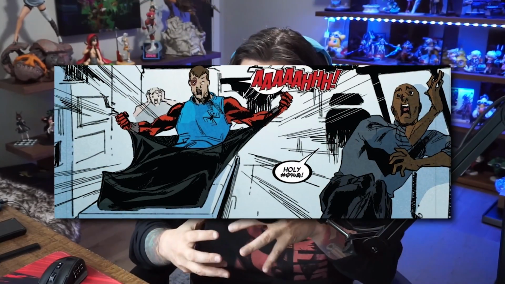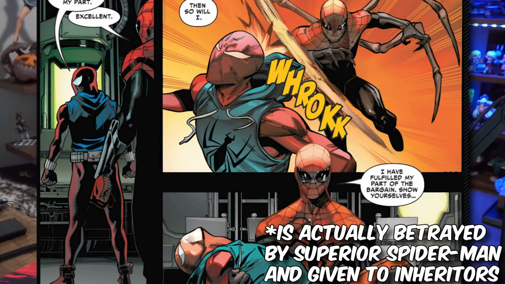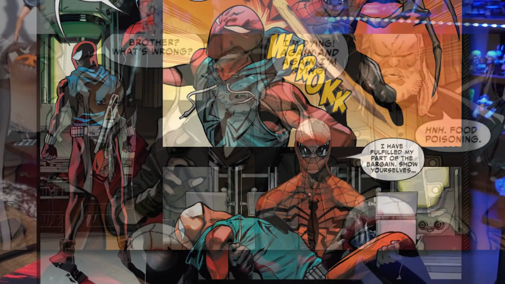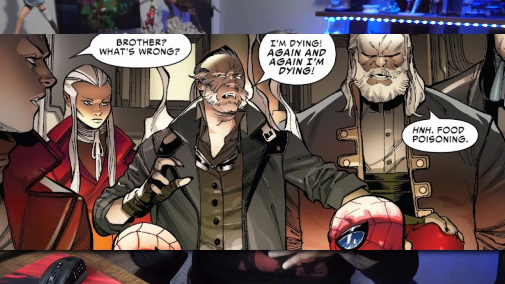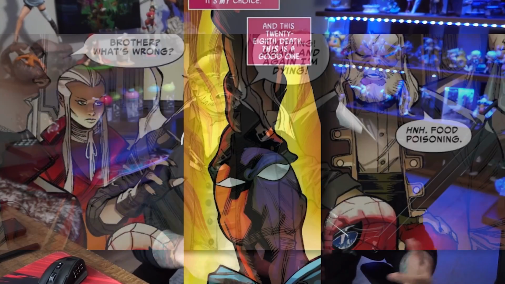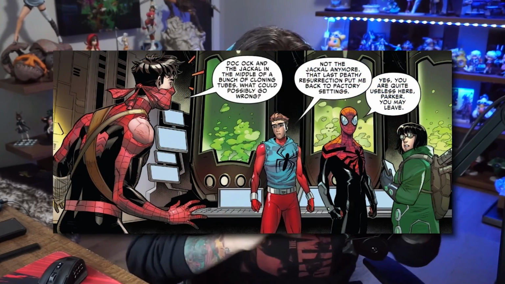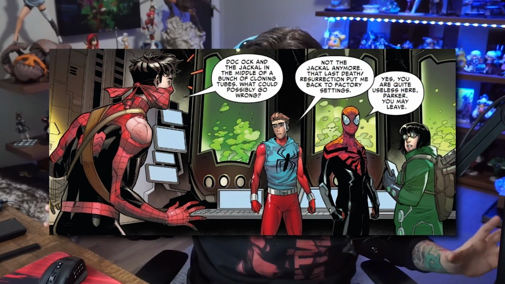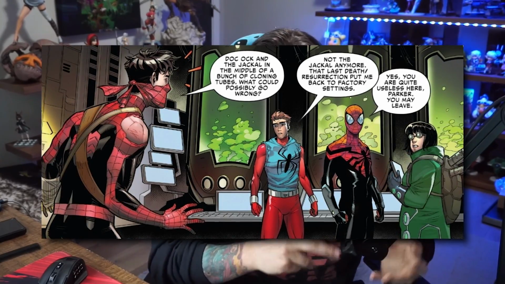Ben Reilly then gets revived by Death at some point, ends up working with the Inheritors, who are the villains from the Spider-Verse event, but they take the memories of his 27 deaths out of his head, and it drives the Inheritors insane, so they basically kill Ben Reilly a 28th time, but then Otto Octavius revives him a 28th time, but by reviving him a 28th time, his mind is all better and his soul is restored, so now Ben Reilly is a good guy, but he's got all these crimes under his belt.